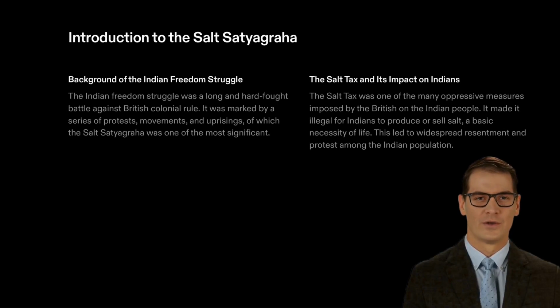The Salt Satyagraha was a pivotal moment in India's quest for freedom. In 1930, Mahatma Gandhi began the civil disobedience campaign against the British's unjust salt tax levied on India. This campaign took the form of a march from Gujarat to the Arabian Sea, a long and peaceful demonstration that gained national and international attention. The Salt Satyagraha was successful in its protests, and the salt tax was repealed, contributing to the furtherance of India's freedom. The campaign also demonstrated the strength of peaceful protest and non-violence in the face of an oppressive regime, and eventually led to India's independence in 1947.